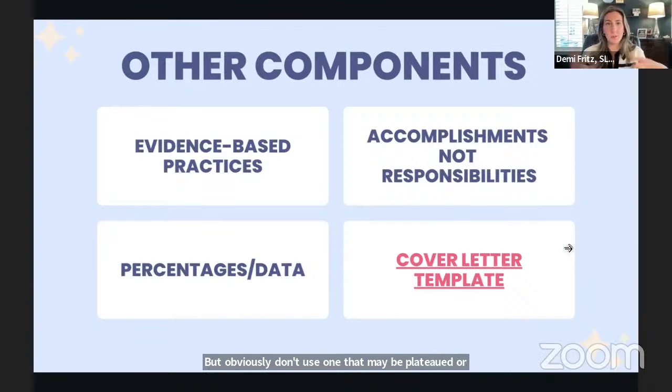And then the cover letter template. Other components of a resume include a cover letter or a letter of intent. I think the cover letter shows more of a personal side of you, where the resume is more straightforward facts. So I always say to include a cover letter. I have one specifically for clinical fellows. I actually made 3 different versions, one for clinical fellows, externs, and professional SLPs, so you have a lot of options depending on where you are in your career.